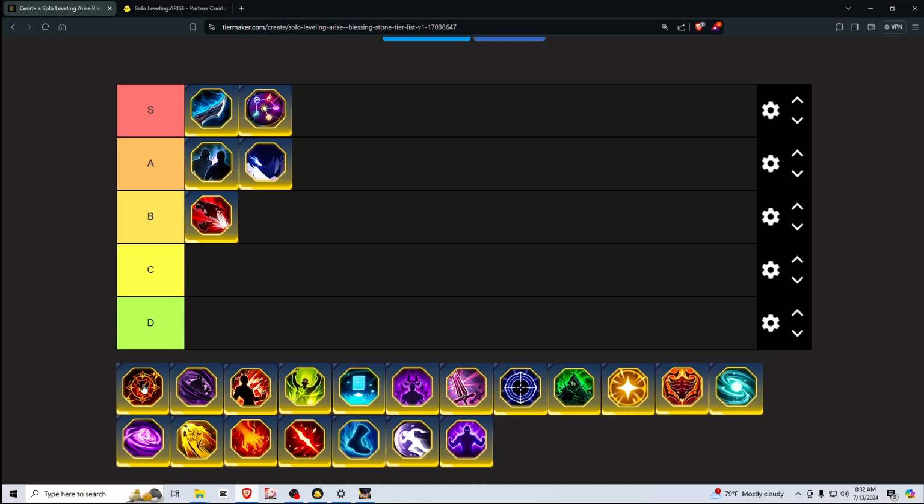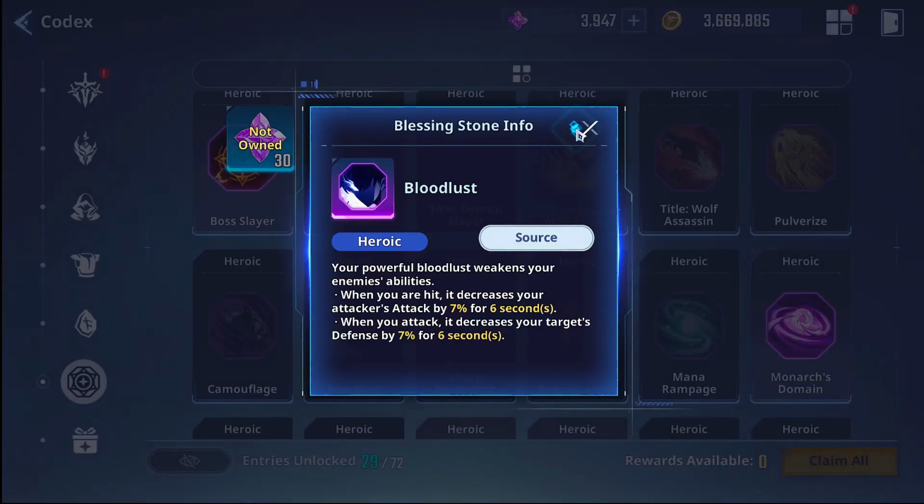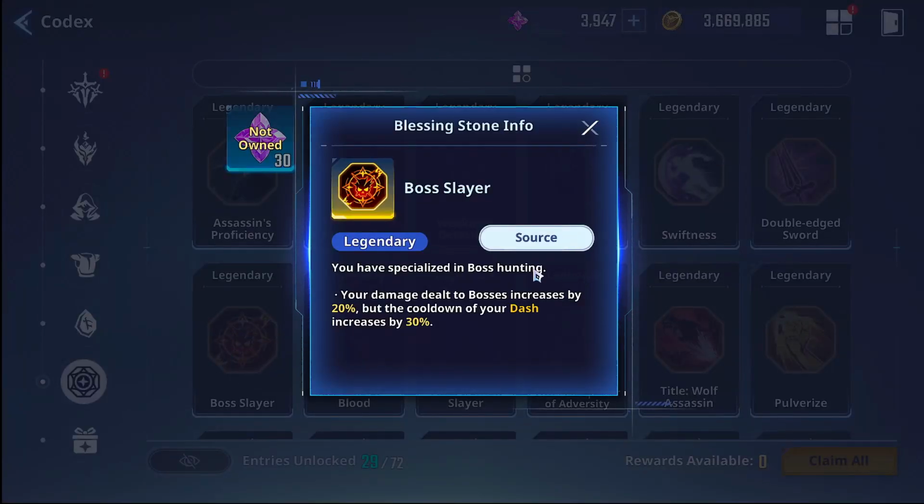All right, I don't know where we left off, but we'll go with Boss Slayer next. And Boss Slayer is really damn strong. I'm going to put it in A tier. So Boss Slayer is one that's really, really, really strong against boss characters, as you would imagine. Makes you, 20%? Yeah, 20% extra damage. The trade-off here is that you lose your dash. And so what they're trying to do here is, because the cooldown of your dash increases, you will now all of a sudden be less likely to have your Shadow Step.